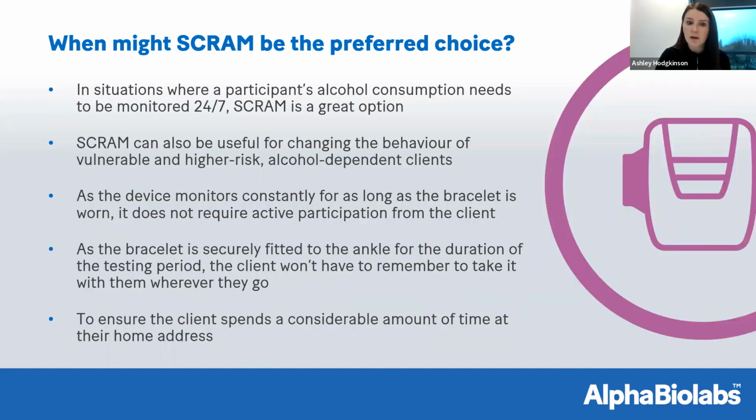So when might you use a Scram bracelet over another form of testing? So this is what Andrew spoke about before. This is where you want to see someone's ongoing alcohol consumption. So we're not concerned about what they've done in the past with this type of monitoring. If we were concerned about previous use, we would be looking at hair testing. This would be going forward, so what they're drinking now and ongoing monitoring. Like I say, it's not just for people who are trying to be sober or abstain from drink, although it is definitely beneficial for those cases.